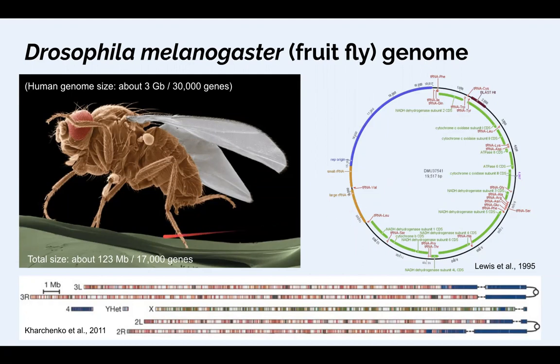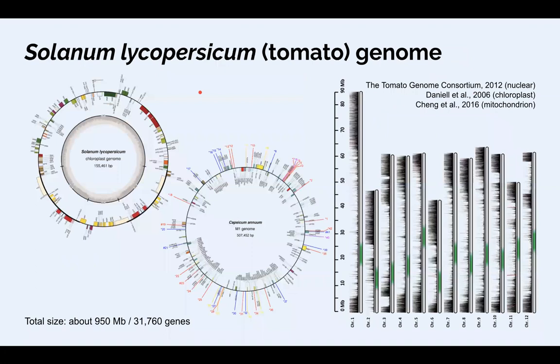A little bit of relative comparison in genome size. We saw the tuberculosis genome was 4.4 million base pairs. Fruit fly here, we're looking at 123 million base pairs. So in a lot of cases, the complexity of the organism tracks with the number of genes, the number of nucleotides of DNA, and then moving up to a more complex organism, humans, about 3 billion base pairs. Also number of genes, 17,000, 30,000, moving our way up through animals.